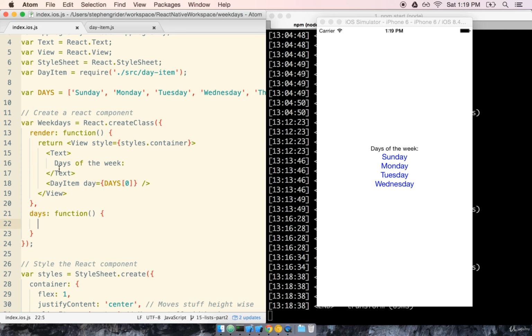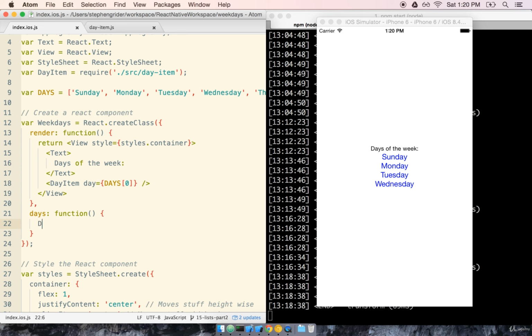Map works like so. We call map on an array and pass it a function. That function will then be called one time for each element of the array. Whatever we return from that function will create a new array. So that's basically the textbook definition of a map. I don't know about you, but that never made much sense to me when I was first reading about it. So let's just go ahead and see how it works in practice.